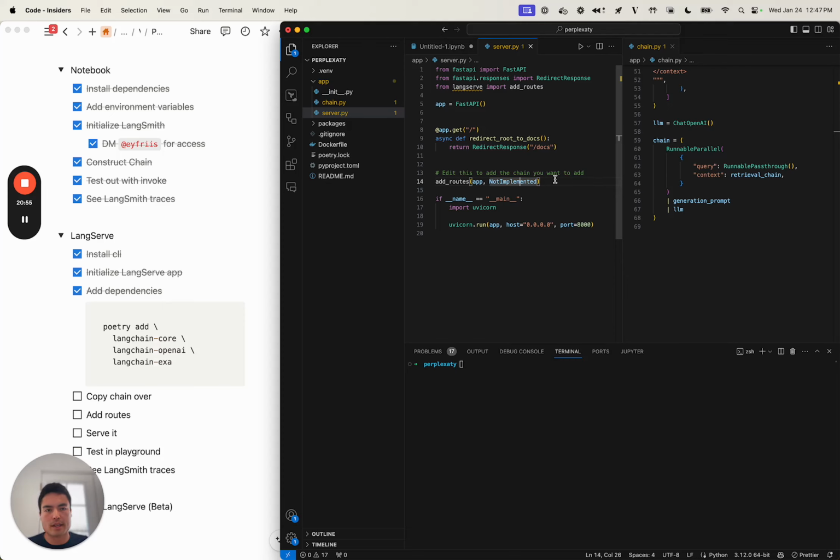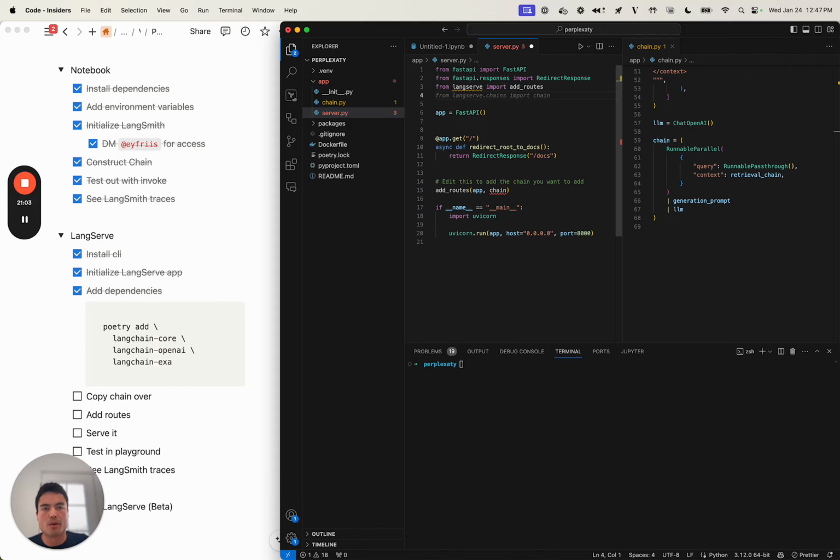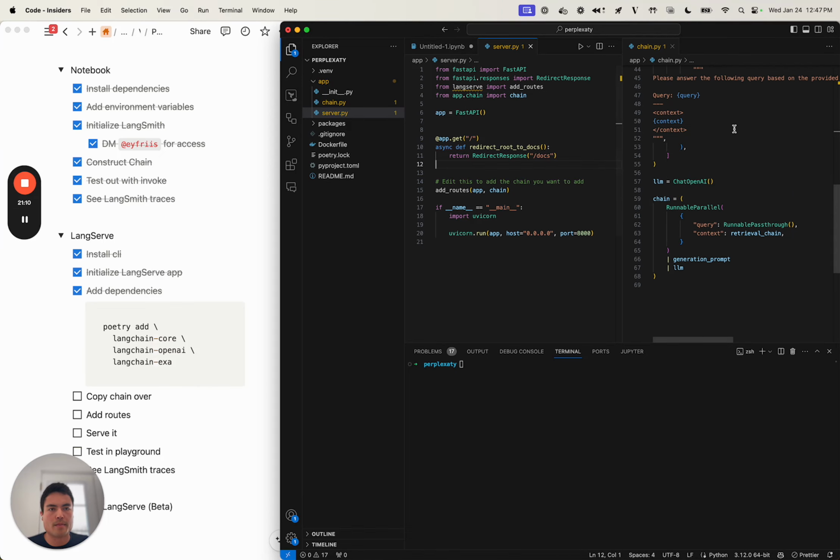By default, it doesn't have any routes defined, but it gives you this nice little stub. So we'll just add that chain, which we'll import from app.chain, import chain, because we have it in chain.py, and chain is the name of our variable.